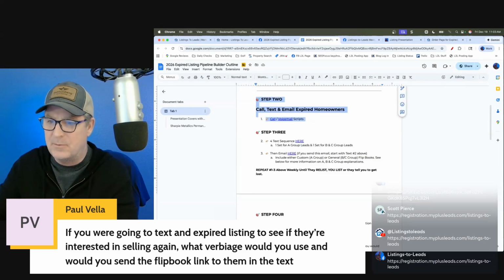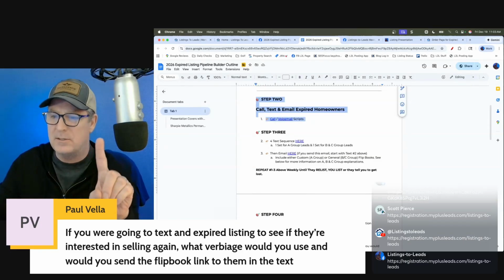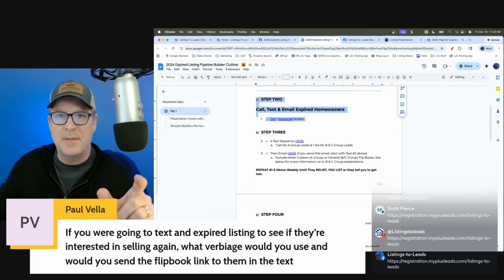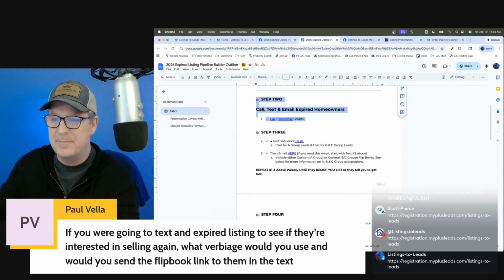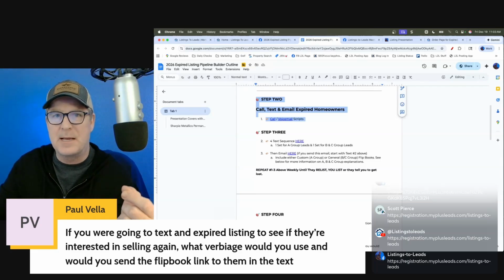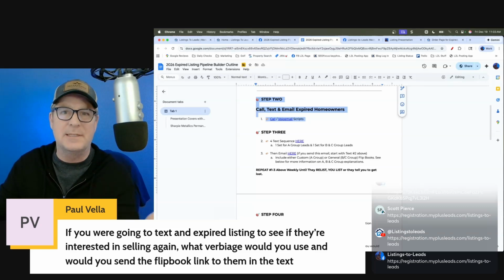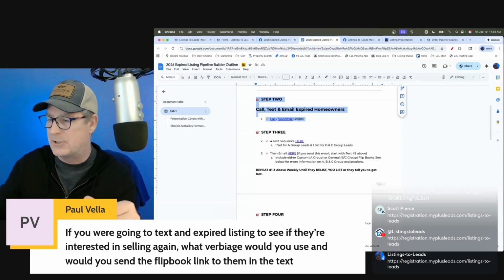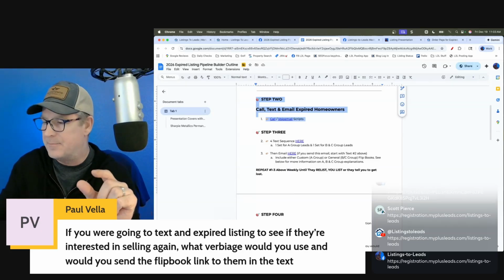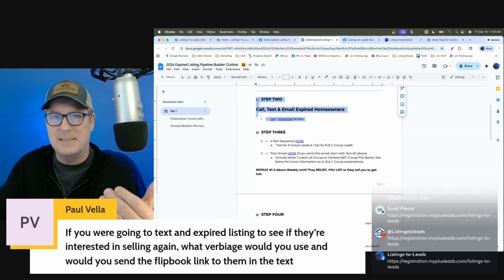Step two, we've got a call and a voicemail script. These are two different things. The call script is when you get them on the line and you're actually talking to them. The voicemail script is different because I think there's now more than half the time, the voicemail will do a text transcript. So people are going to actually read your voicemail instead of listening to it more than half the time. And so the way we say things is going to be different.